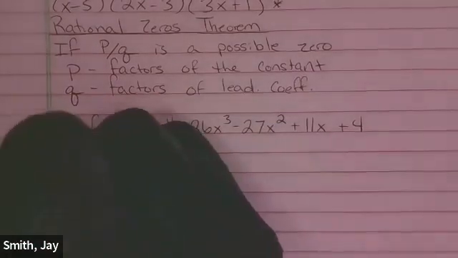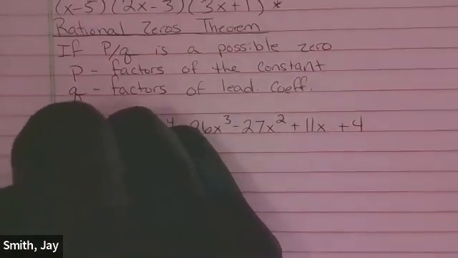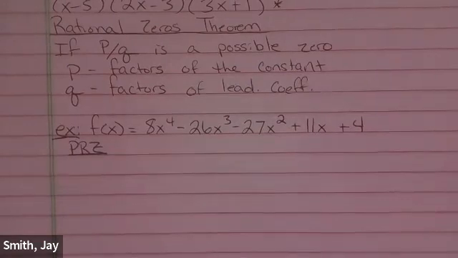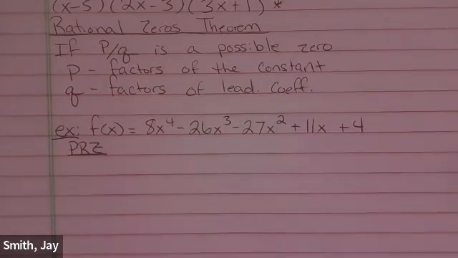All right, so I'm just going to abbreviate this. PRZ represents the possible rational zeros. Keep in mind that this list is going to include a lot of numbers. All of them will not be zeros of the polynomial. The way that we're going to test it is either by using synthetic division or the quadratic formula, depending on what the degree is of the polynomial given.